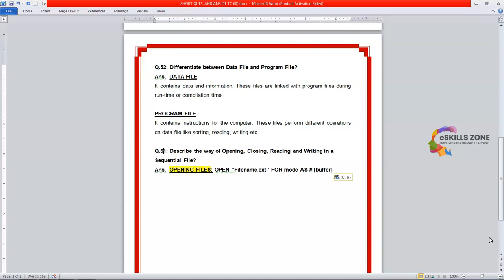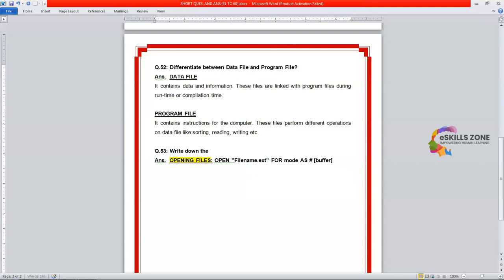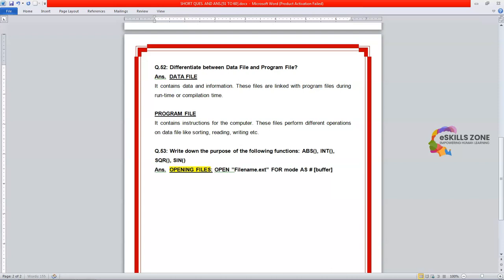Next, number 53. The question is: write down the purpose of the following functions, like ABS, INT, SQR, SIGN, TAB.